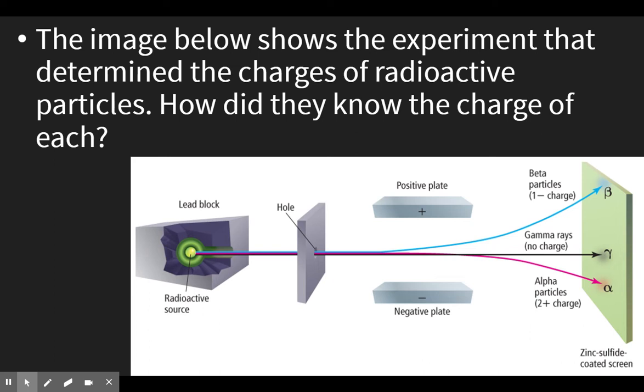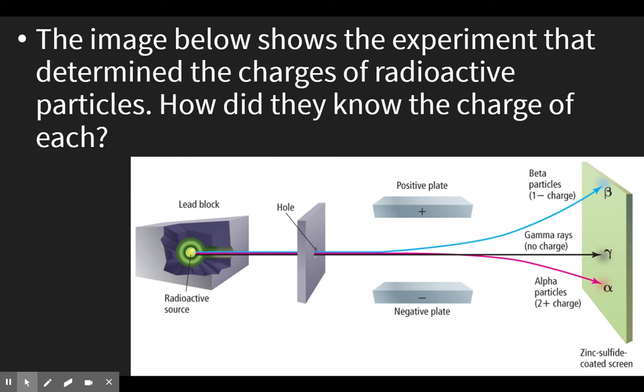So, what you see below is a depiction of an experiment, and you might notice that there are some similarities to the setup of the Rutherford experiment that we talked about. This was an experiment intended to determine the charges and the masses of the different radioactive particles. So, if you have a radioactive source that goes through alpha and beta particle decay, and we'll talk about how that is possible, how something could go through both throughout its lifetime. We're going to talk about that in just a minute.